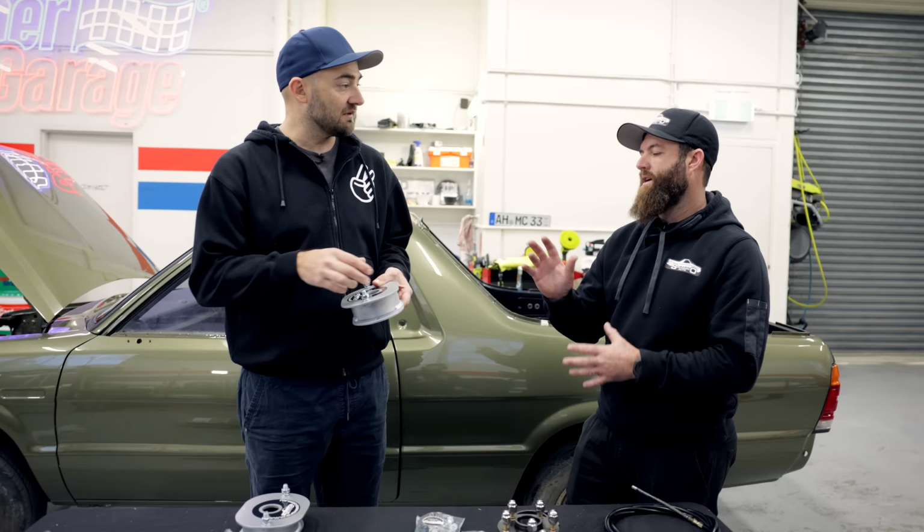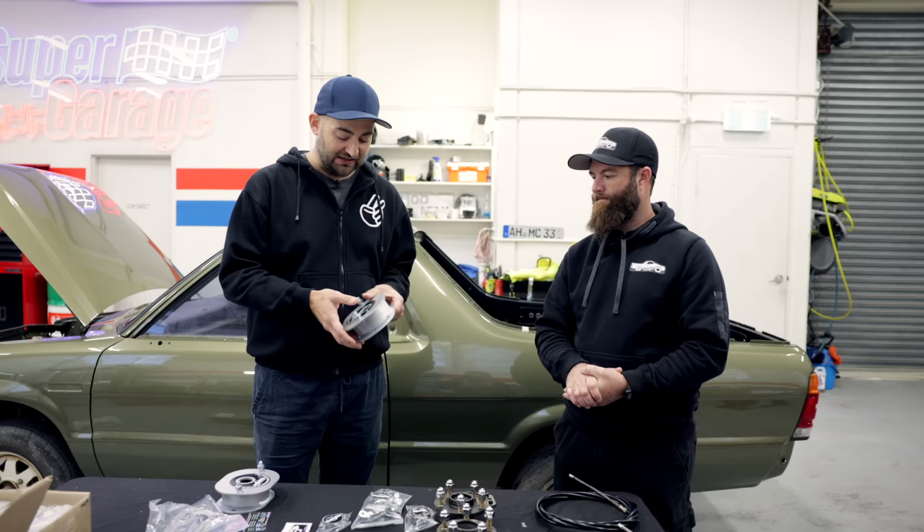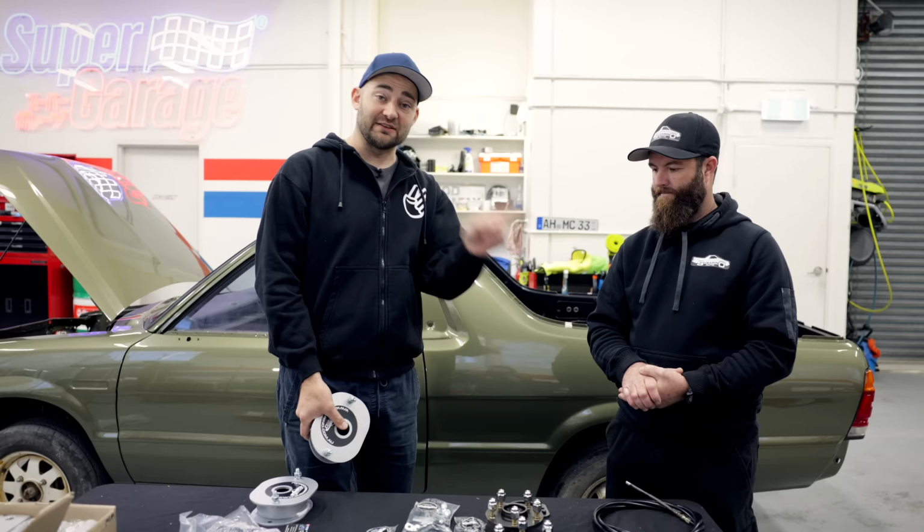It'll be the EJ strut, which will also give us camber adjustment, which any Brumby owner will know, we can't adjust our camber. And it's horrid from factory. So for our car, we'll probably go with a custom-built coilover, so we have even more adjustment and we can tweak everything. But this also brings me to the lift kit. So we're going to do a 5-stud conversion, a disc brake conversion. We're going to move the handbrake from the front to the back, but we're also going to do a lift.